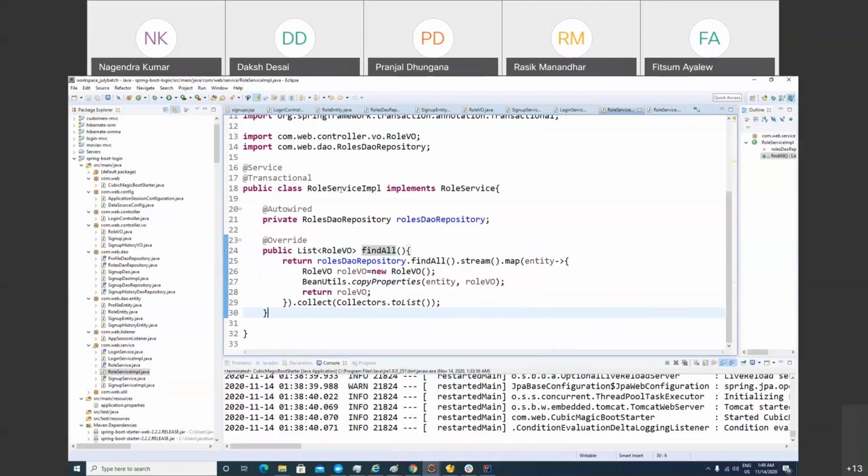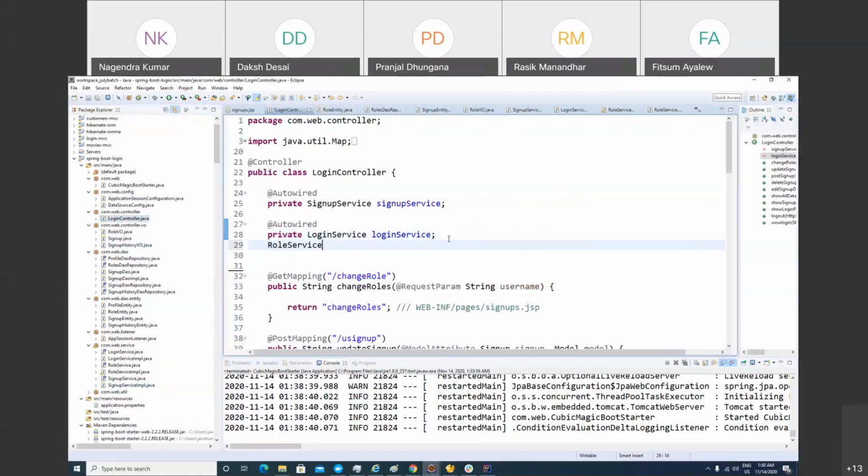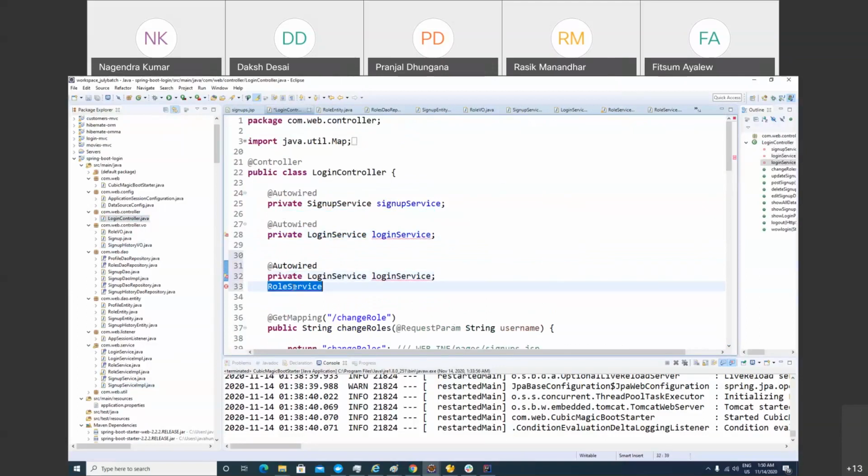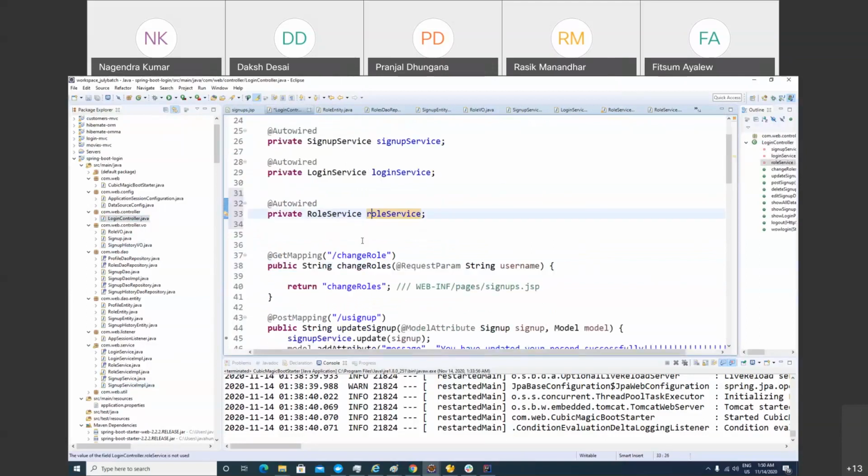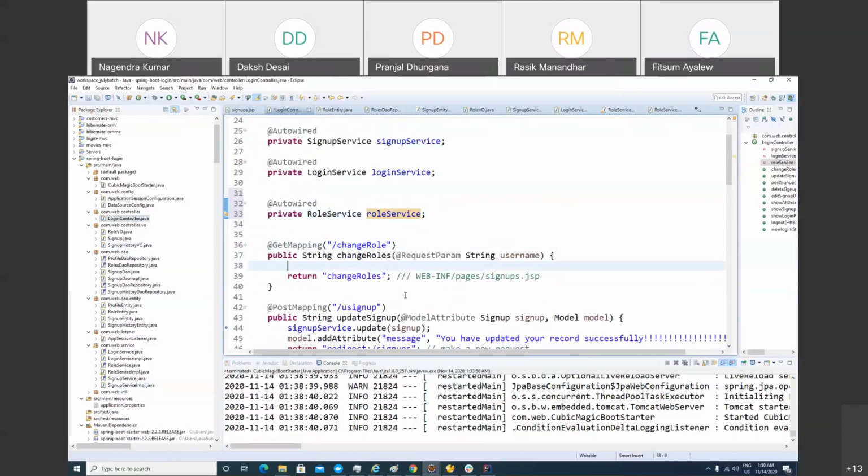This role service you can auto wire in the login controller. And then here you can fetch all the roles.